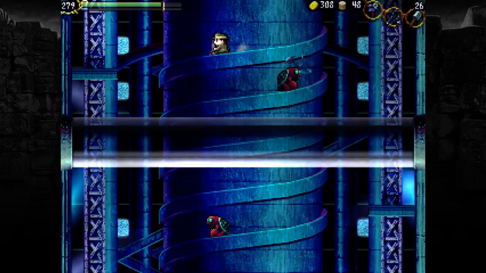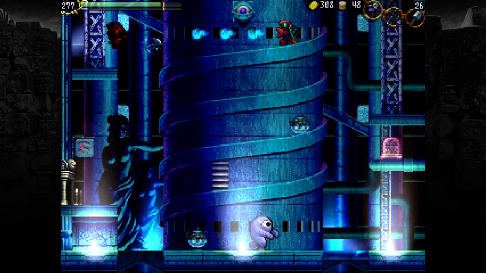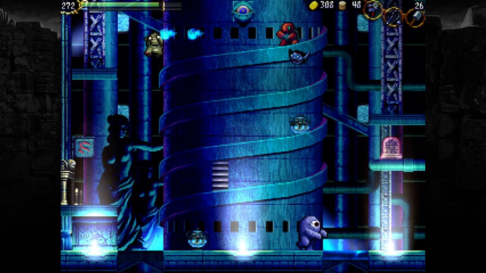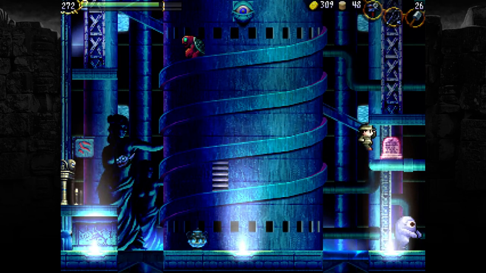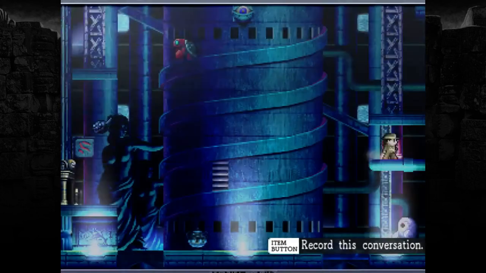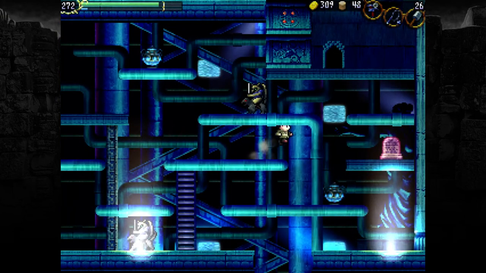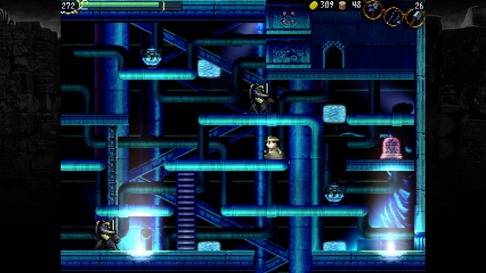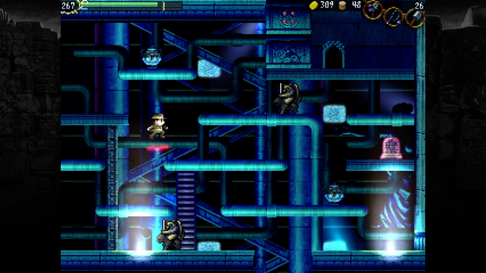Okay. Hunk of flying iron, something about having the golden key in hand. Oh, hi. Hello again. Okay. Shine upon it with the Eye of Truth. Those climbing the tower never turn back. Yeah, that thing attacks the hesitant. Oh, there's a wall there, by the way. In case you hadn't observed the pipe, I'm here to point it out.